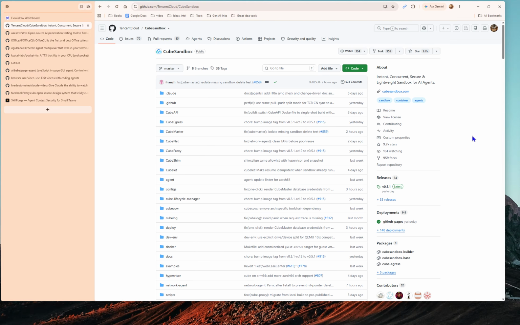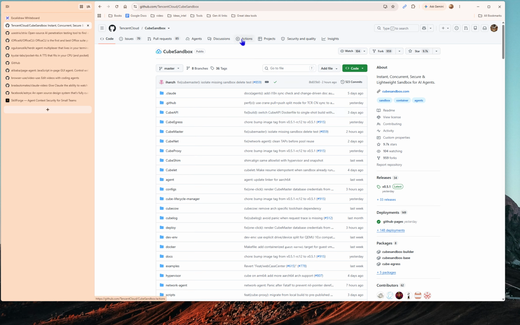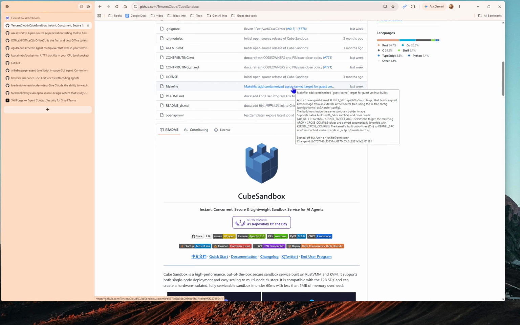The first one I was looking into, which got massive popularity this week, is from TencentCloud. Tencent, a mega Chinese company. They have introduced something called CubeSandbox. So this is a high performance sandbox runtime for any AI agent workload.